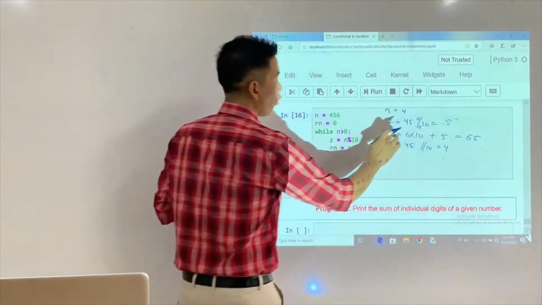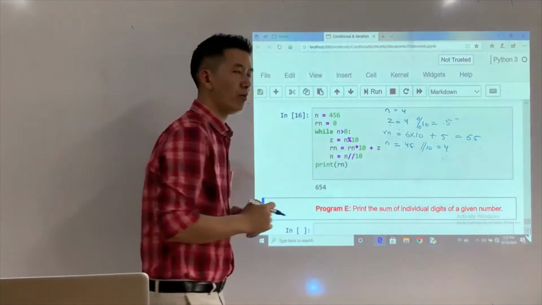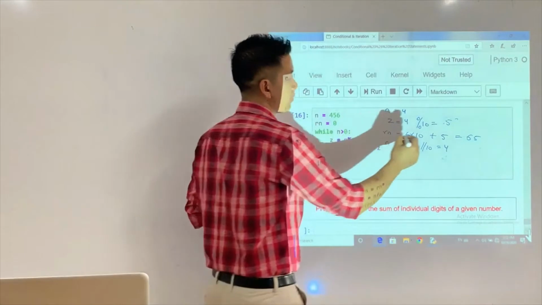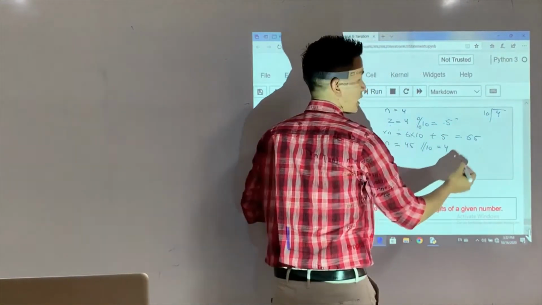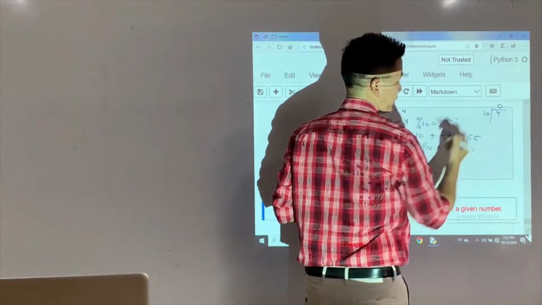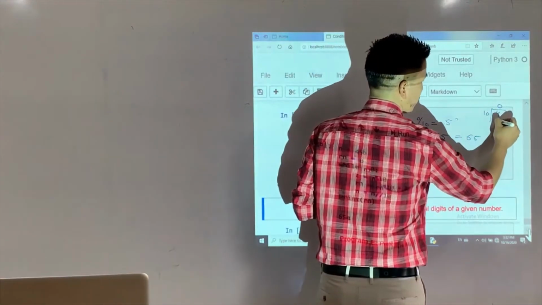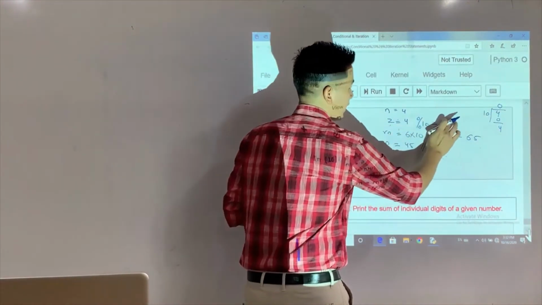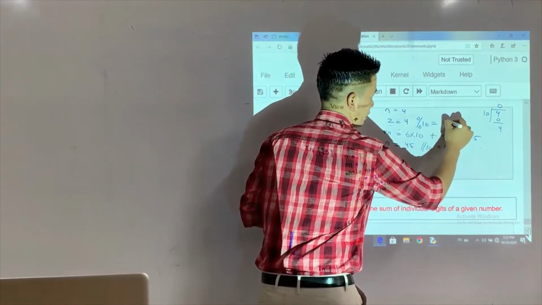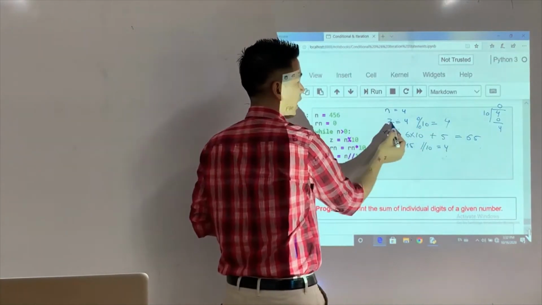Okay? 4 modulus 10 is how much? 4 modulus 10 means 4 divided by 10. It cannot be 1, so it has to be 0. 10 times 0 is 0 and the remainder is how much? 4. So 4 modulus 10 is 4. So 4 becomes the new value of z.